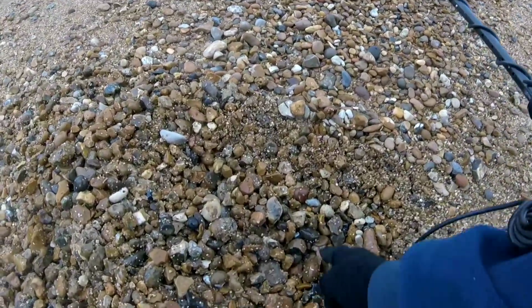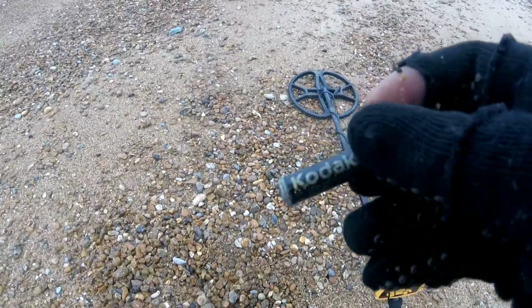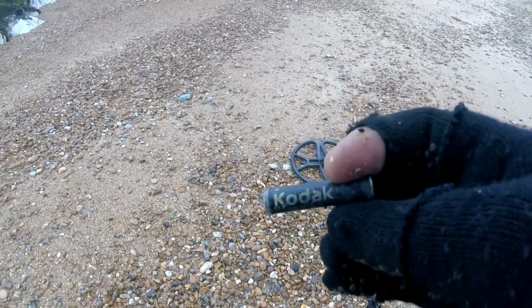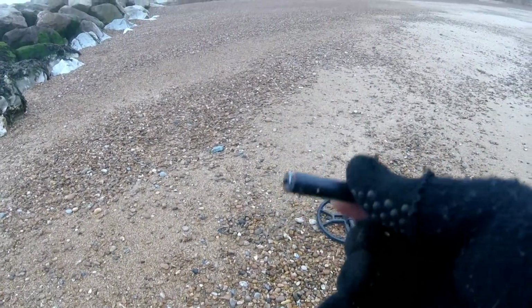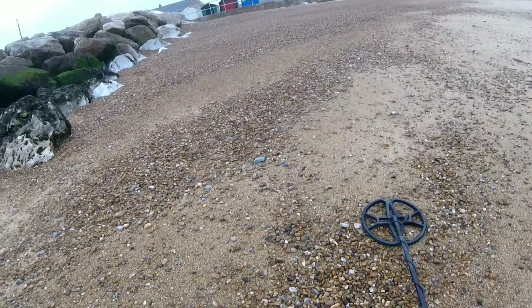Just had a little dig on this next one. I've just pulled it up again. I've not used the pinpointer yet. Third target. I had a bit of junk as well. And we found your common battery. Why do people leave them on the beach? Not acceptable, guys. Let's keep going.